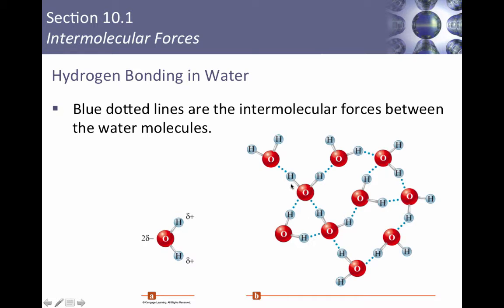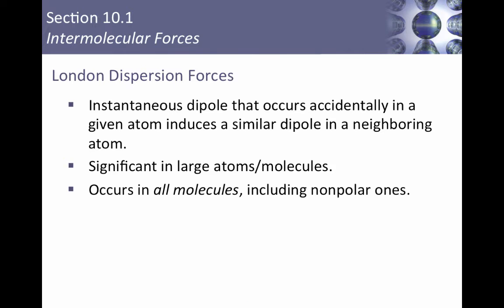And this is a little bit larger example of the same thing. So you see, for example, with water, if we just focus, let's say, on this water molecule, that you can have two molecules here that it's attracted to. So these would be two different molecules. And then on this side, also you can have another two. So it makes a pretty powerful bond there. So it's one of the stronger types of intermolecular attractions.